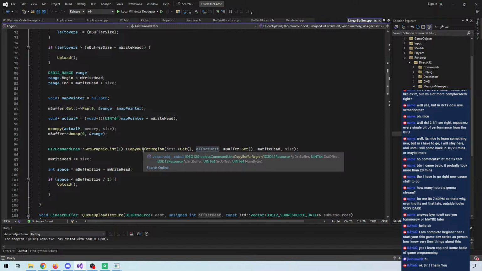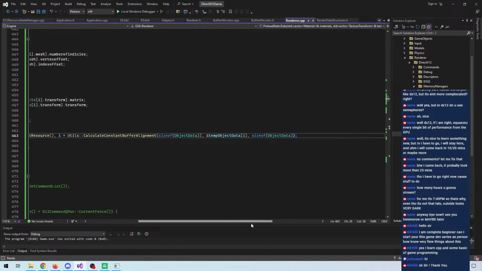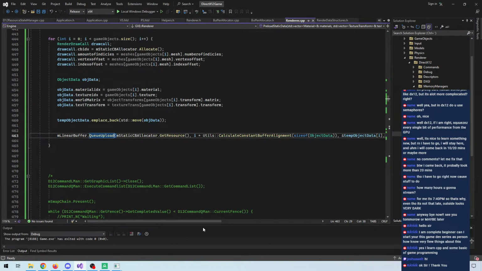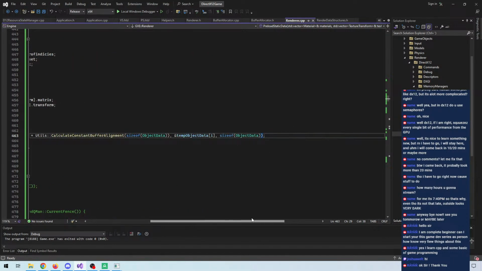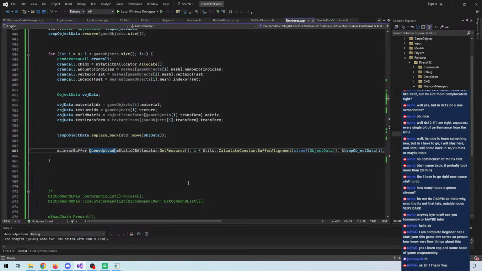Buffer region, destination offset in bytes. Uh-huh. Hmm.